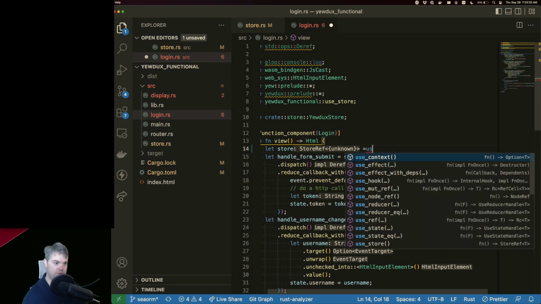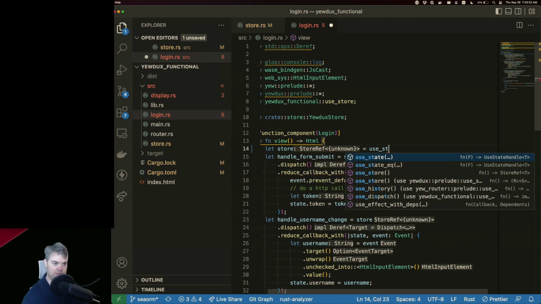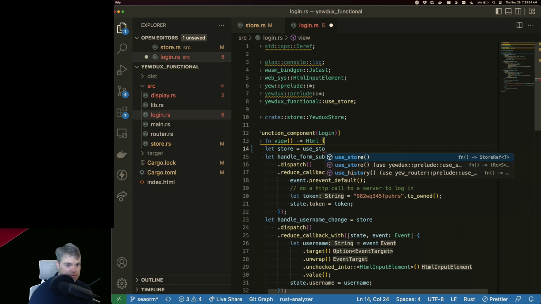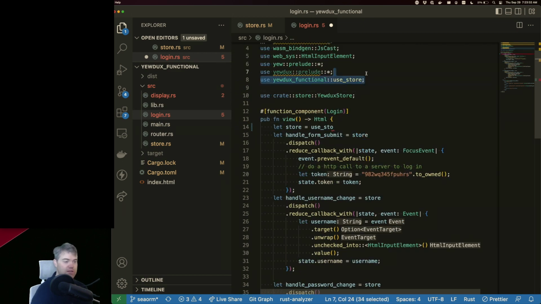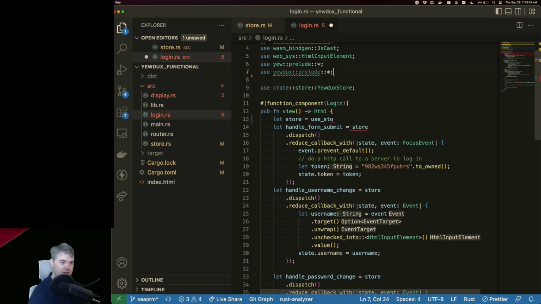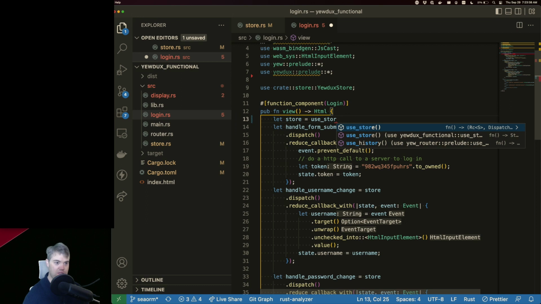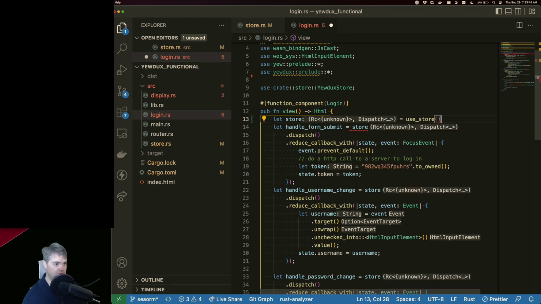If I do equals use store, now here's interesting, use store is now inside of Yewdux. So let me remove use store from Yewdux functional, and we're going to do use store in here, which is in the prelude now.